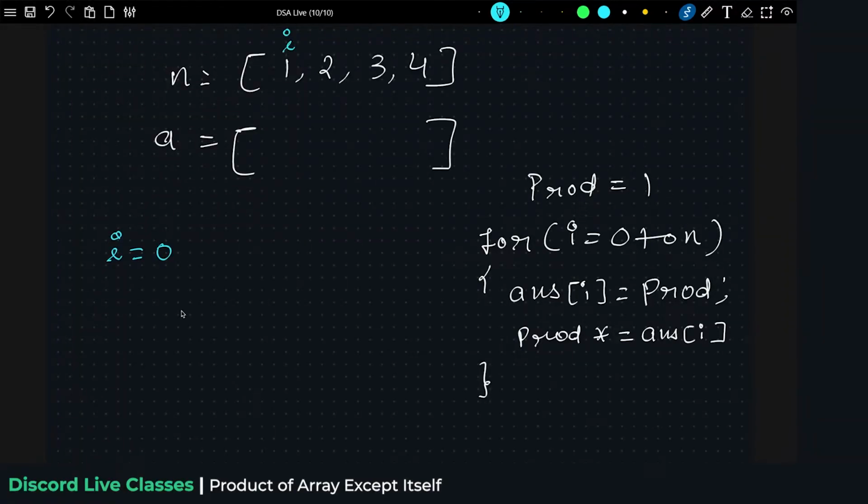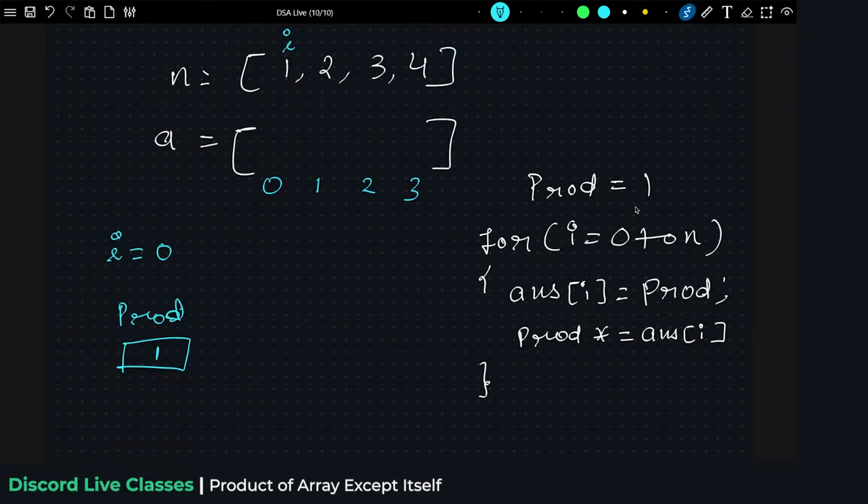The PROD variable is currently 1. So currently i equals 0, we are starting from 0 to n. Answer of i, let's say this is index 0, this is 1, this is 2, and this is 3. So at the 0th position, what value will be assigned?